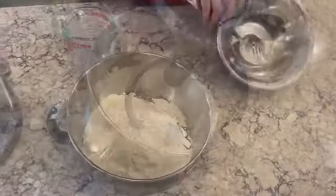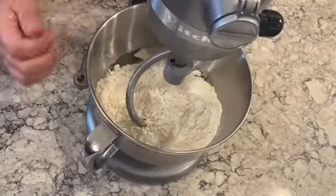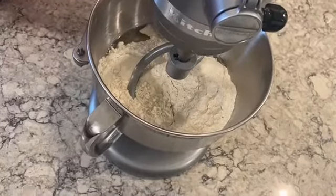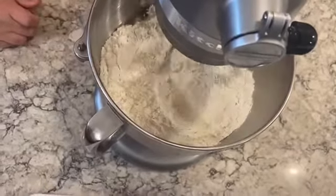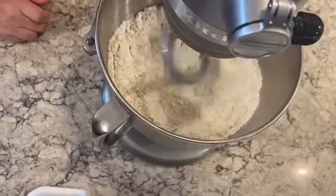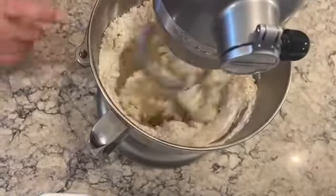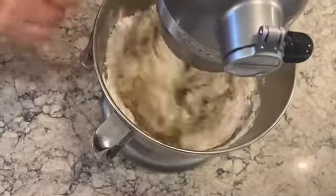Okay, now I'm just going to give it a little bit of a mix. We're going to put it in the mixer, and I put it on speed 1, which is just like stirring, just to get it incorporated. Once I get it incorporated, I'm going to increase the speed, and it's going to go for about 4 to 5 minutes. 4 to 5 minutes, not 45 minutes.